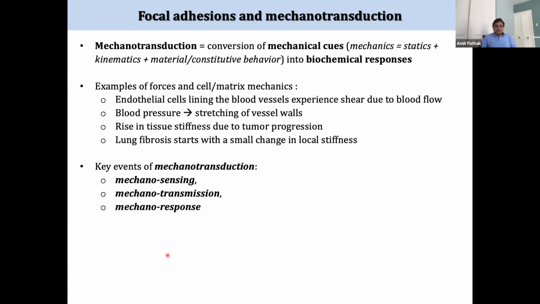And there are three key steps, there are lots of steps, but three key ones. Mechanosensing: whatever the input is, the cell needs to sense it. Then transmission, meaning whatever forces were felt by the cells need to be transmitted across different components in the cell. Otherwise, it doesn't really do its job. And then response: if all of the forces or mechanical properties were sensed and transmitted, but the cell doesn't respond in any way, then it's all pointless, right? That is the whole feedback loop.